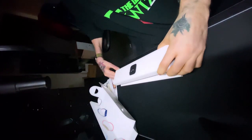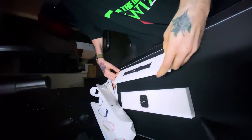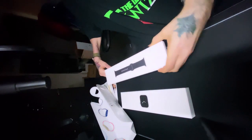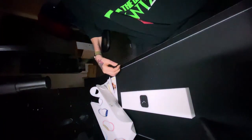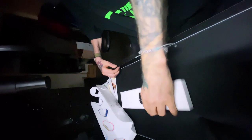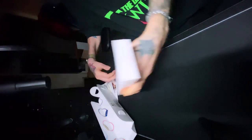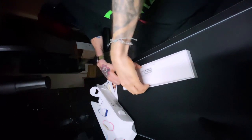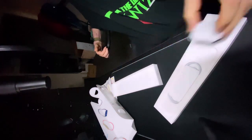We got the watch and the watch band. Alright, set that off. Pretty much know what that is, self-explanatory. Let's get what we're here for, what everybody came to see. The watch. I can get the box open. Bam! Opened it backwards, but the watch is here nonetheless.